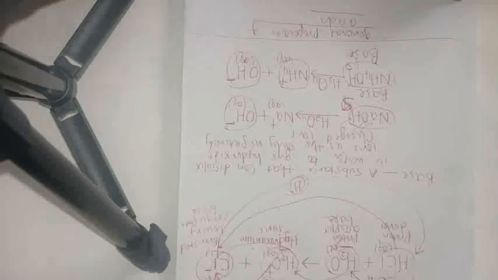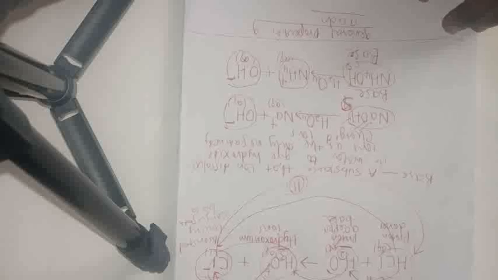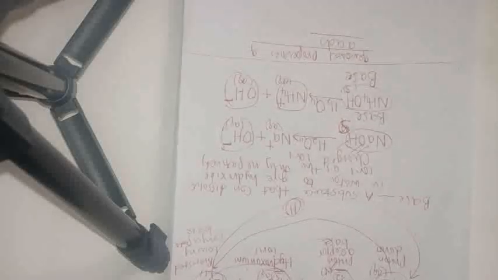If I can go to something else, as far as strength of acids and bases is concerned. Now, in layman's language, you can talk about strength of acids and bases. But first, what could be the general properties of these substances, both acids and bases? For your information, as we have said, an acid must turn a moist blue litmus paper to red for it to qualify to be called an acid.